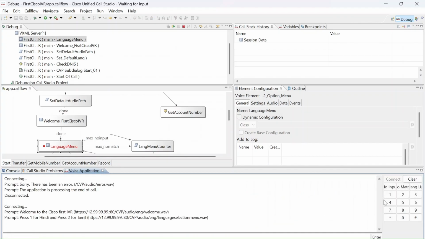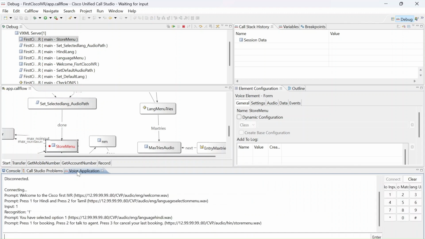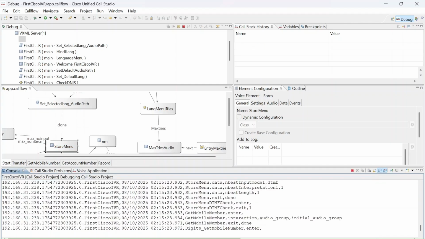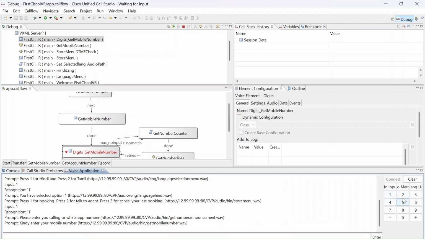Welcome to the Cisco First IVR. Thank you. Press 1 for Hindi and press 2... You have selected option 1. Press 1 for booking. Press 2... Please enter your calling or WhatsApp number. 1, 2, 3, 4, 5, 6, 7, 8, 9, 10.